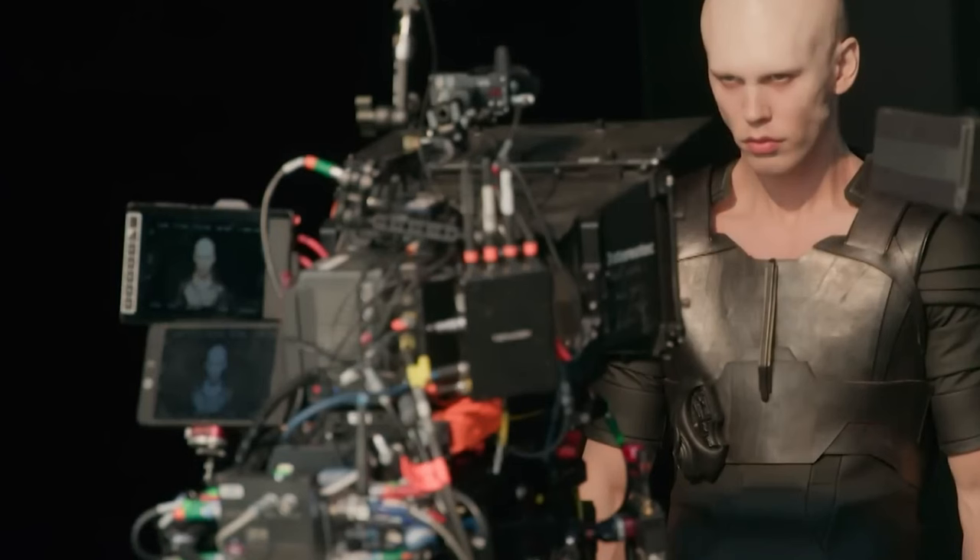They actually used a 3D camera rig to allow both cameras to see the exact same framing and transition between them. If you're not familiar with 3D camera rigs, they were super popular a number of years back — the Peter Jackson Hobbit movies had a lot of behind-the-scenes footage with 3D rigs. Basically, the way it works is you have one camera filming straight on and another camera filming from either below or above, with a two-way mirror so both cameras can see the same image from two different locations on the rig. In Dune, rather than having two slightly different eye perspectives like traditional 3D, they lined the cameras up perfectly so they could see the exact same image and then fade between color and infrared in those transition shots.